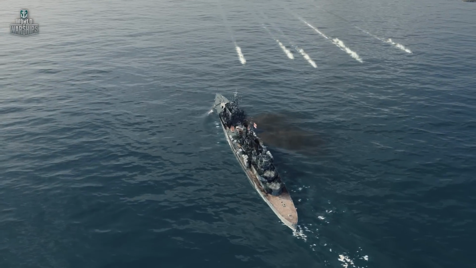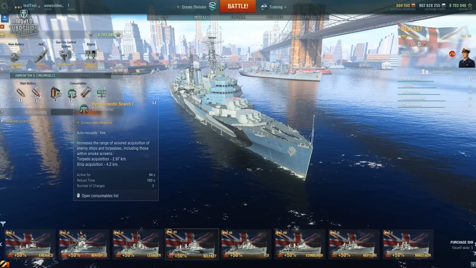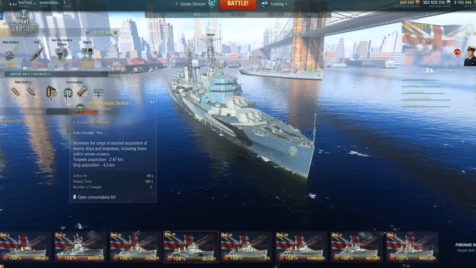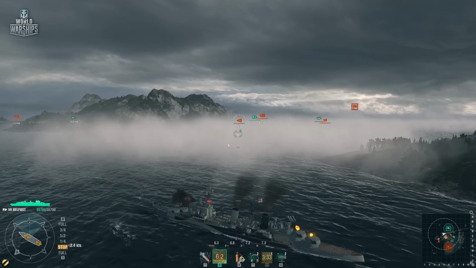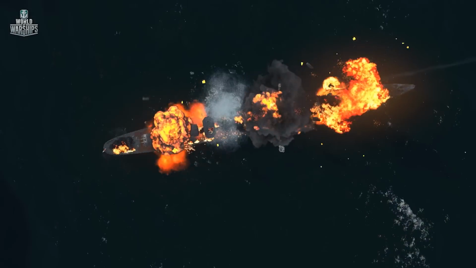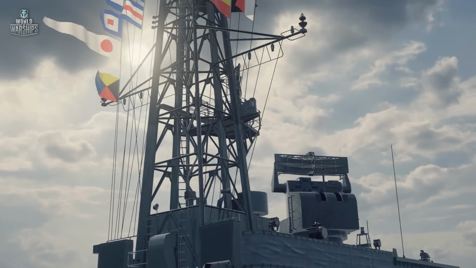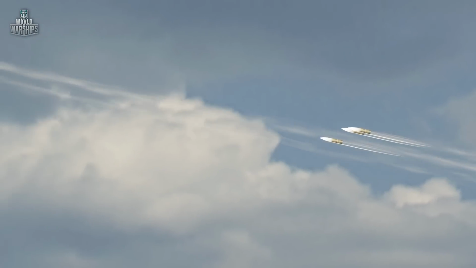Any attempt to attack Belfast with torpedoes is also doomed, because she has hydroacoustic search, which makes her able to discover torpedoes at a distance of 3 kilometers. Indeed, Belfast fits the role of a destroyer hunter well, but unfortunately, the enemy team will run out of destroyers sooner or later. However, this cruiser can cause some trouble outside her weight class as well.